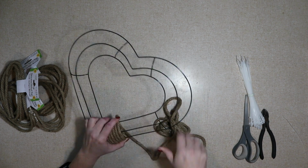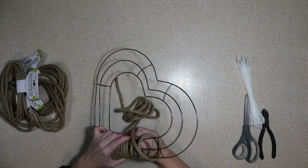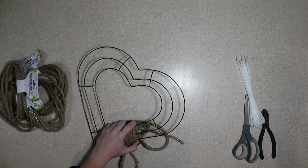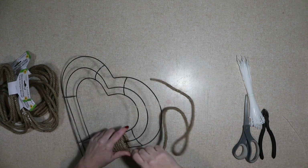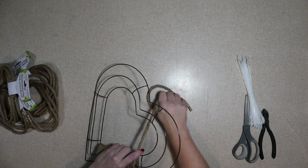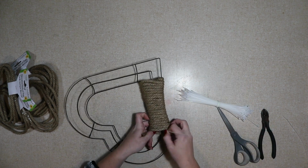I did not use hot glue at the beginning, but once I got into the turns, I do use some hot glue. So if you wanted to make it, you might want to go ahead and have your hot glue gun ready. And I only hot glued on the back because I was worried if I did it on the front, you would see the hot glue.